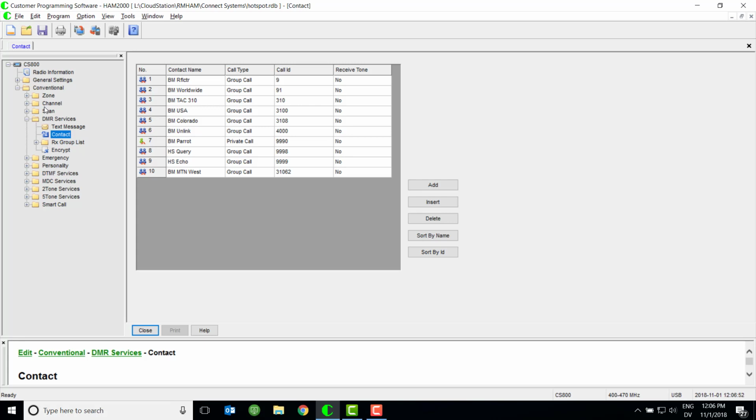So these are our talk groups that we're going to set up for our hotspot. Some of these are for ragchew and talking to folks and getting out into Brandmeister. Some of these have some utility on them. I chose a sample of this just for this video to go through. So we have our Brandmeister reflector. That's what BM reflector means.